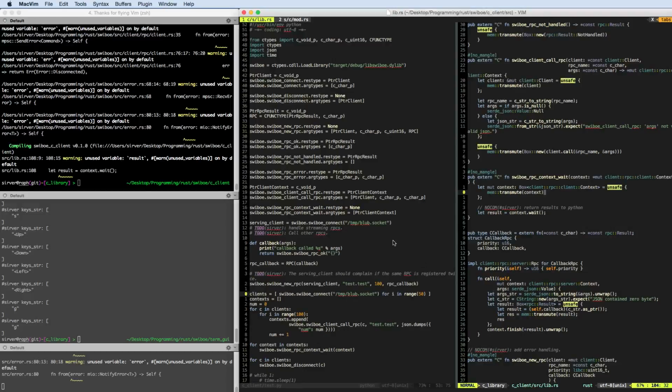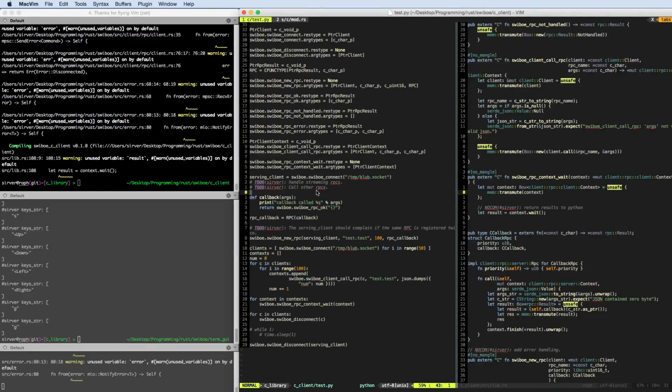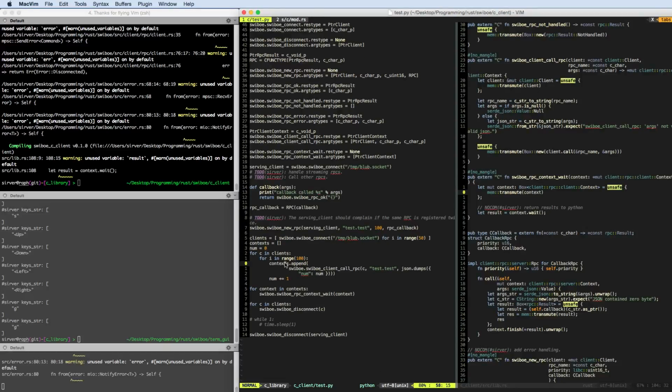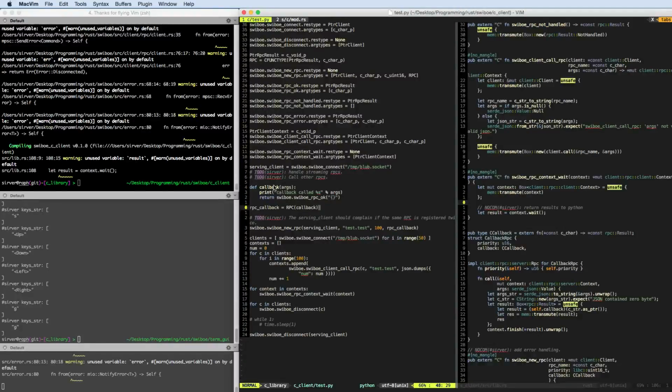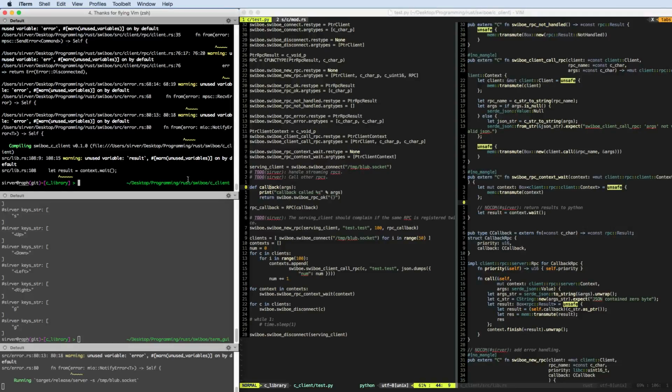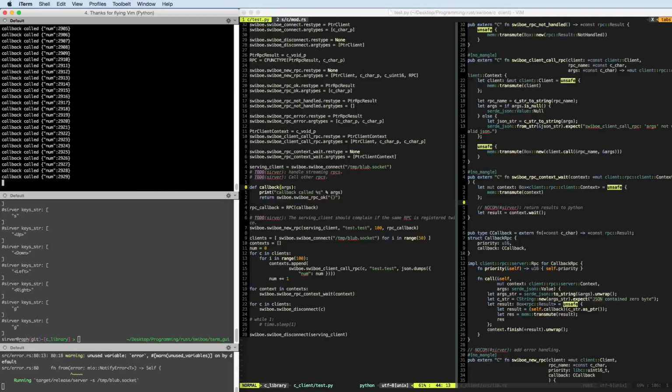With what actually do we want to continue on? We can call other RPCs. We can wait for those other RPCs. But we cannot call RPCs in this callback here. Actually, I think we want to change this callback to get an RPC context, and then we will actually be able to work on that. Okay, so let's test this one again and see if it works.